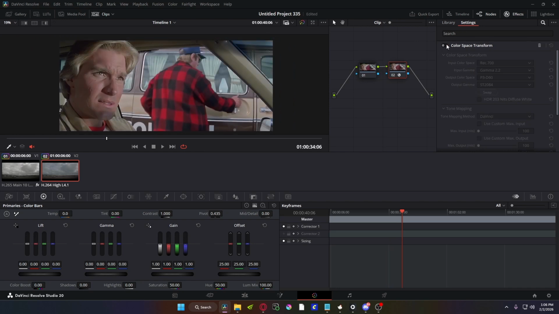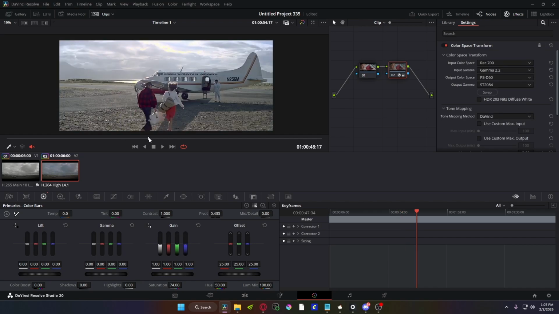And turn it off, turn it back on. And if you don't have enough color here, you can always add a little bit by boosting the saturation up. Bring it to like a 74, and that brings a lot of that color back, but doesn't oversaturate. Right here, you get a lot of oversaturation.